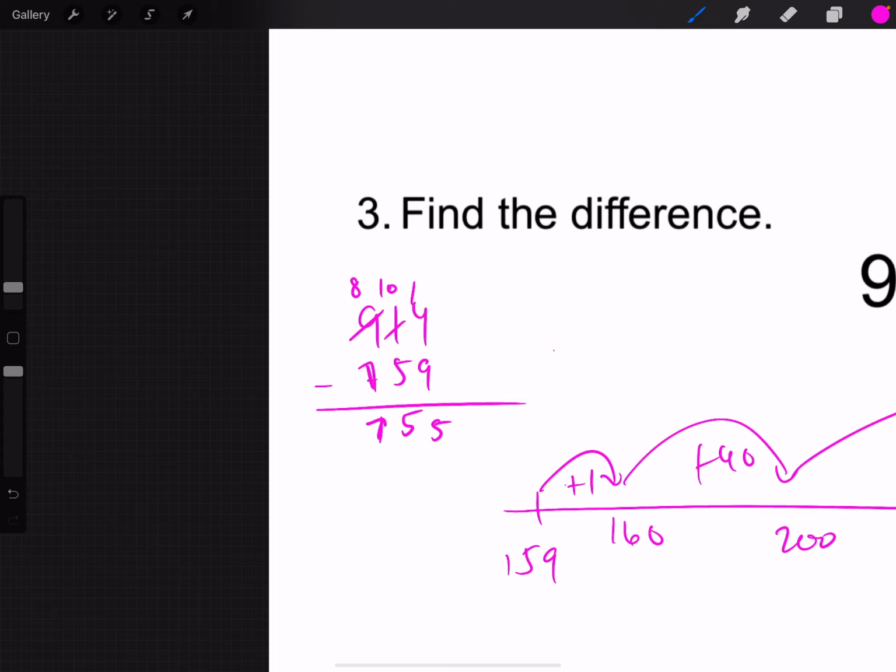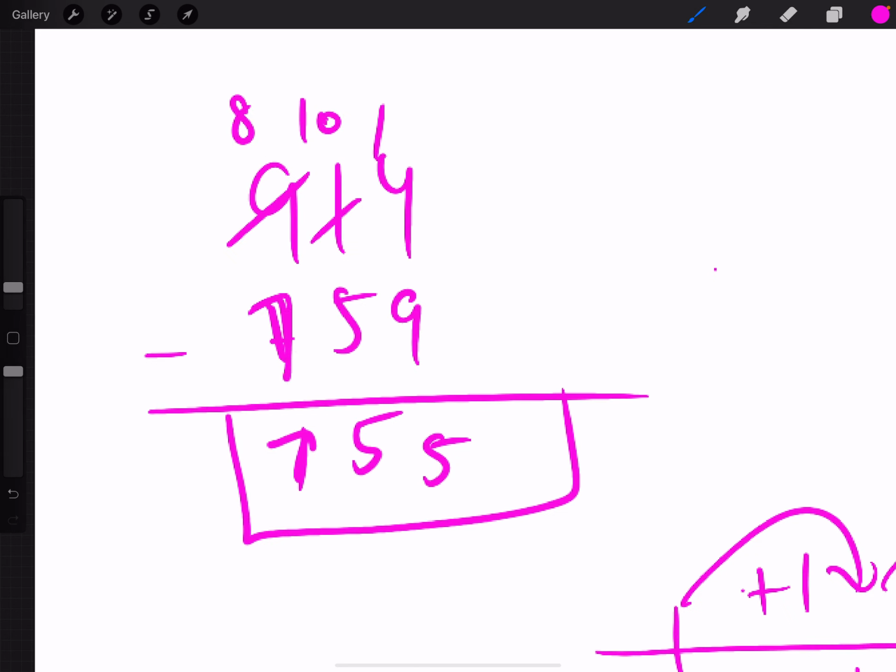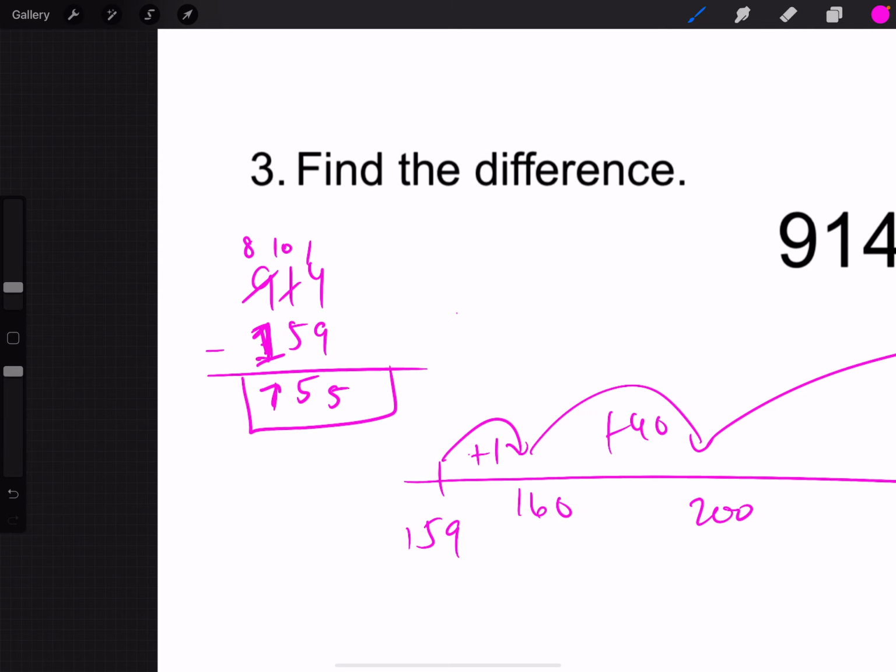And even that, what I just did right there, is a really good thing we want to practice. I thought this was a 7 for a second, and that doesn't make sense because 914 minus 159 needs to be a fairly large number, several hundreds. And so I had to reassess for a second. So that was actually a 1 right there.